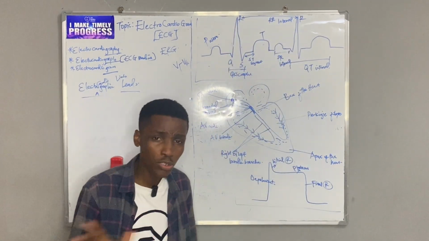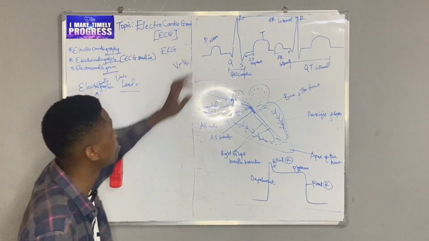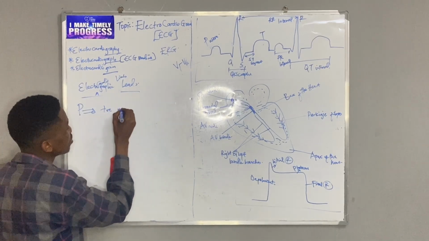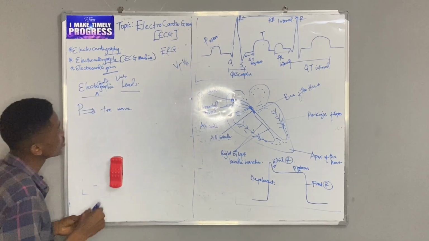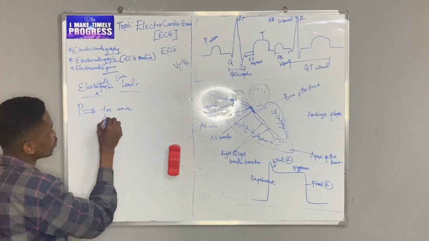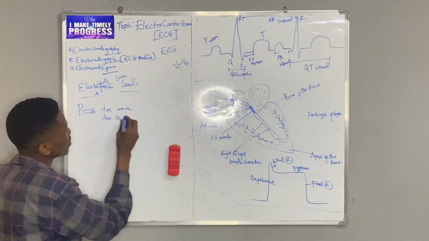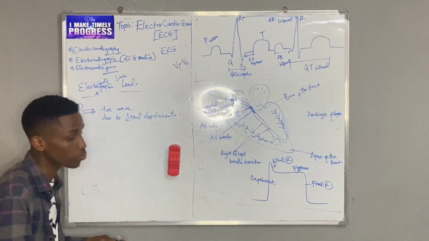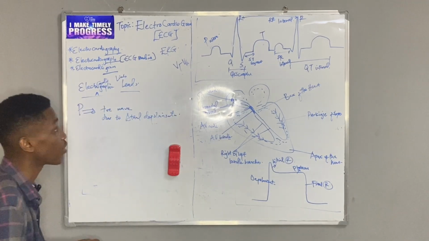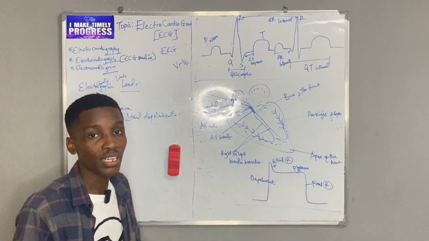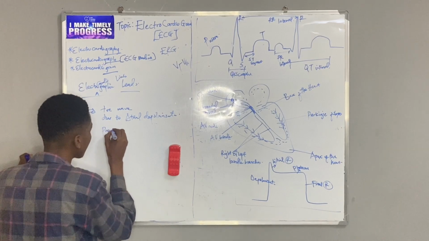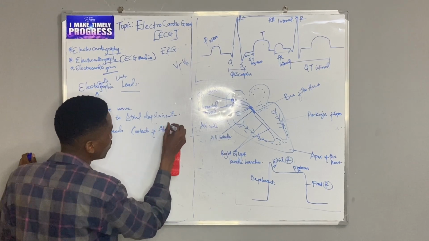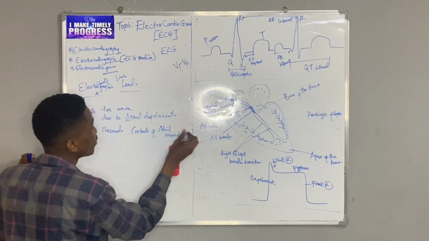So let's quickly go through these waves. I start with the P wave. Like we see, the P wave is a positive wave, of course, because it is going up. Beyond being a positive wave, it signifies atrial depolarization. This is a period whereby the atrium is depolarizing. In this period, the atrium is activated, and it usually precedes contraction of atrial musculature.